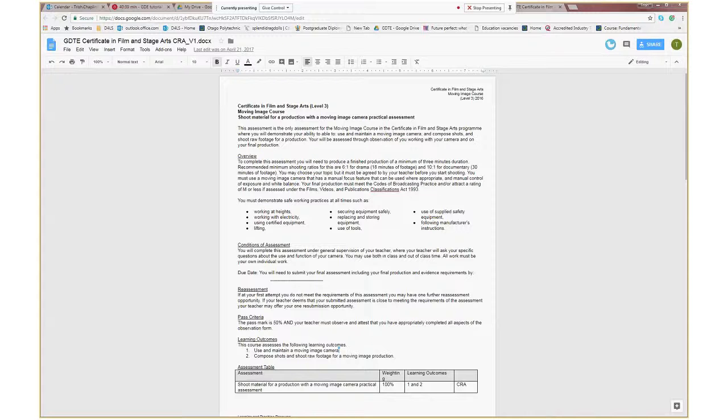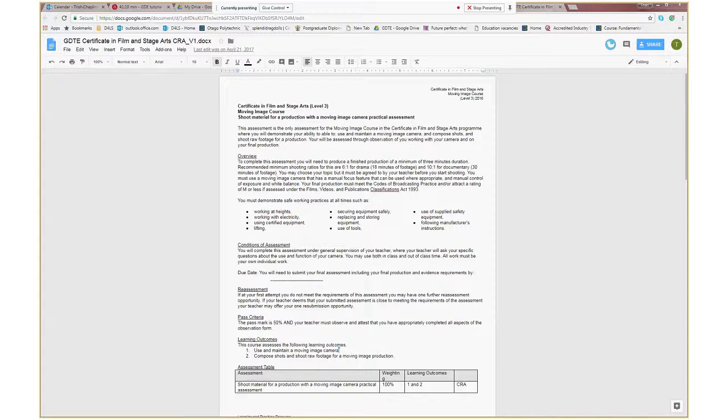Absolutely, because the first one, and Steve, for you, with the first assessment example, the overview only said the first sentence. To complete this assessment, you'll need to produce a finished production of a minimum of 3 minutes duration. So now we have all this extra information, what's the ratio, the shooting ratios, the ratios for documentary. And then, you must demonstrate safe working practices and all the bullet points, etc.